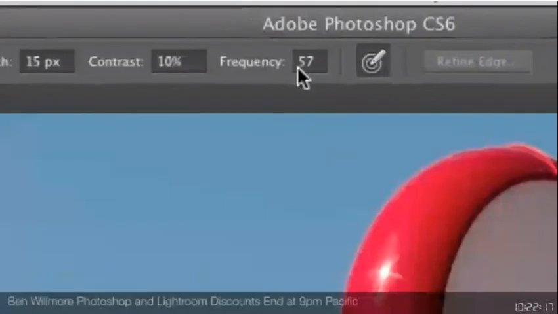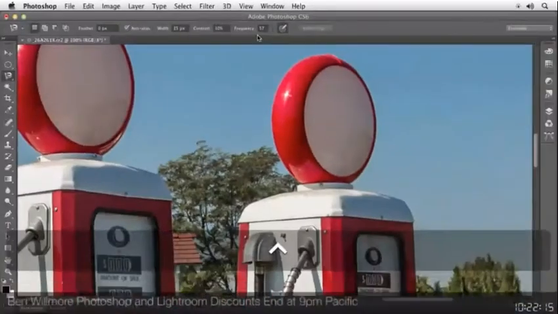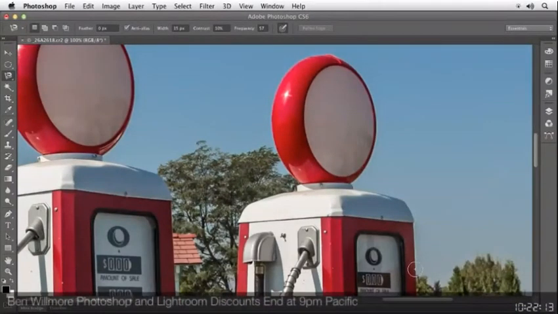Right up here. That means how often should I add those little anchor points that you see it add. You see those little squares that get added? And what happens is if you have a really complex edge, like a tree or something else, it's not going to be adding those anchor points enough to make it accurate around there. It'll be more generalized. And you might notice that when I go to the top of the pump, it kind of generalized the shape. Let me see if I can zoom up there.